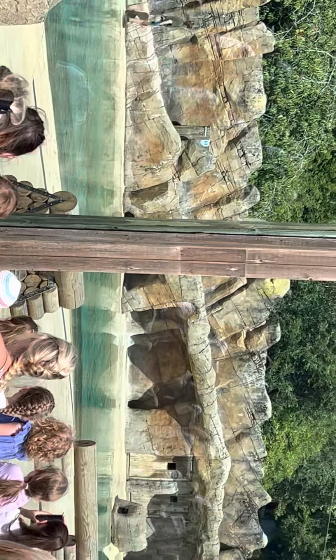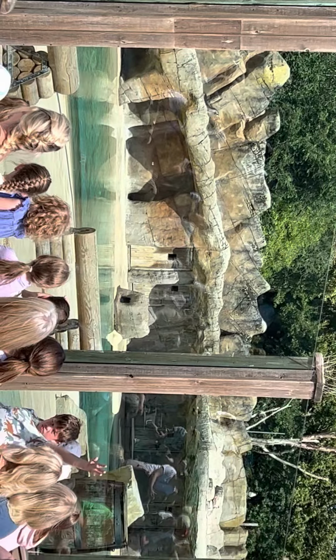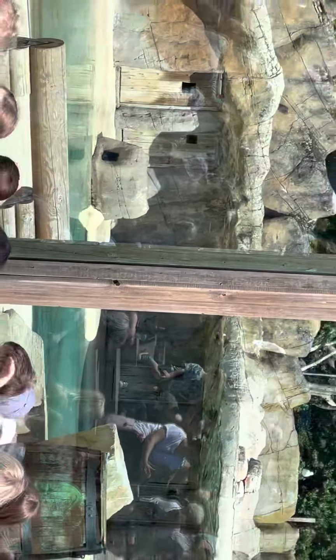So you can see Alita there, she is about to make her way up those rocks. And when she gets to the top of those rocks, if we can all give Alita a really big wave hello. Hello. So Alita is about to do a very impressive 3-metre dive into the pool. We are very proud of our pool here at Blackpool Zoo, as it's actually one of the largest saltwater pools of its kind in the UK.